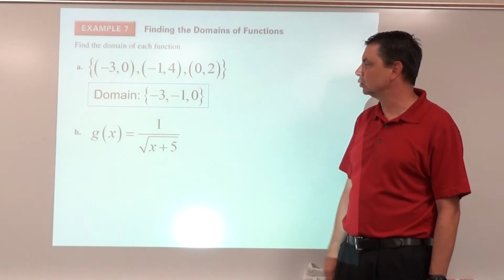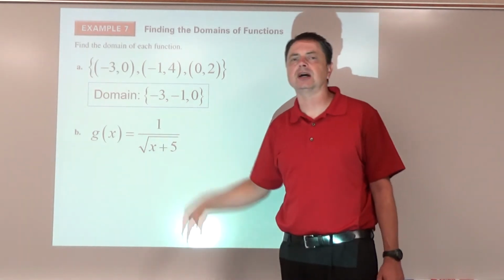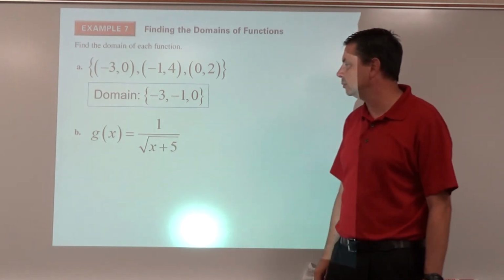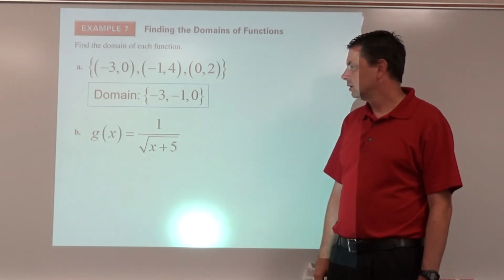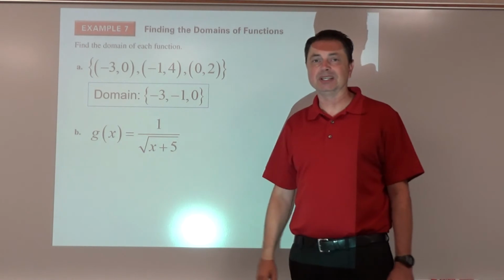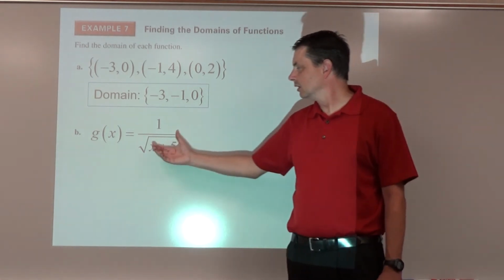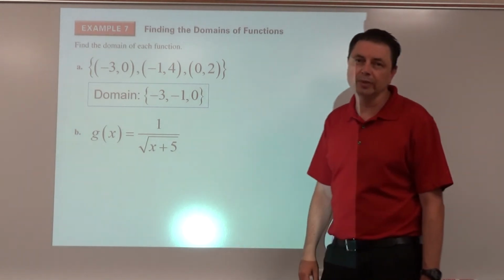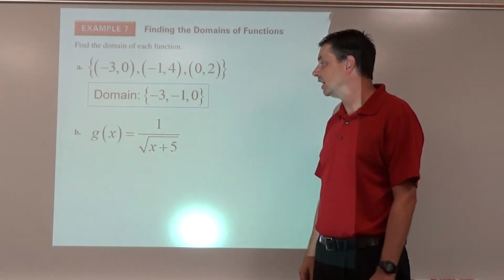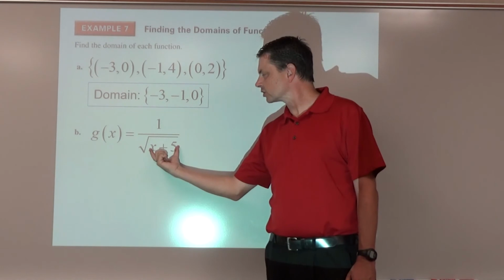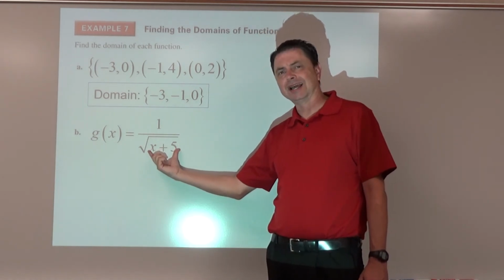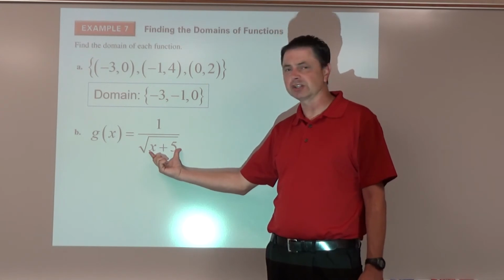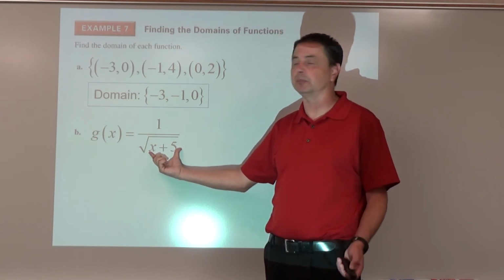G of x equals, okay, so we have two different issues down here. One, that the denominator is not allowed to be 0, and that it's not allowed to be negative. It's not allowed to be negative inside of the radical because then we would get imaginary values. So there's a couple things that are going on here. It has to be greater than or equal to 0 because of the imaginary situation, but because it's part of the denominator, it also cannot be 0.